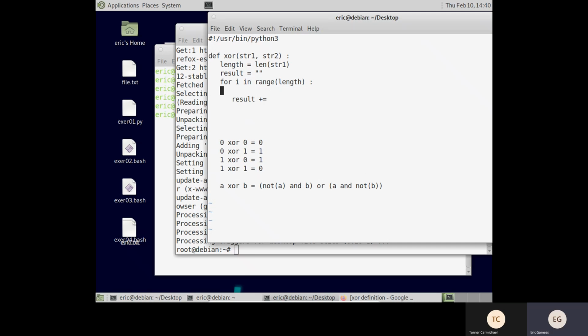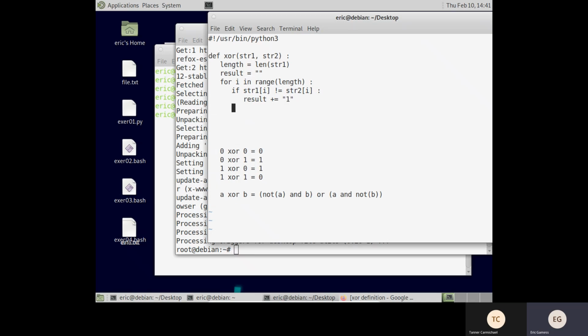So I can do for i in range of length, and do what? Result, concatenate at the end. What I'm going to concatenate is what? So let's put an if here. If str1 sub i is different from str2 sub i, if they are different, I'm going to concatenate a 1.